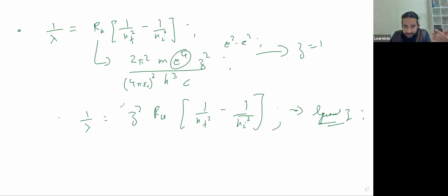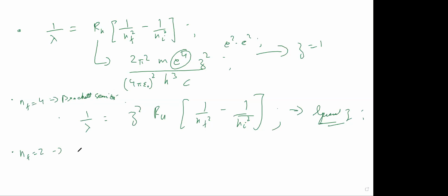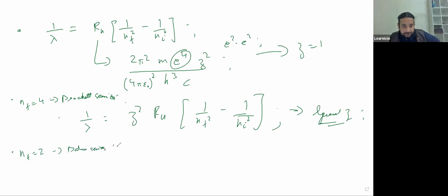The question said the smallest wavelength of the Brackett series. So the Brackett series is which one? The Brackett series is when it comes down to NF equal to 4. Yes, NF is equal to 4. This is the Brackett series. And this should be equal to the Balmer series, right? That was the question. Yes, no, maybe. Yeah, it's the same, both are the same. Both won't be the same, right?